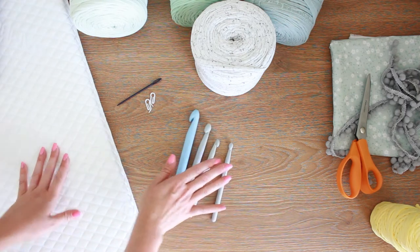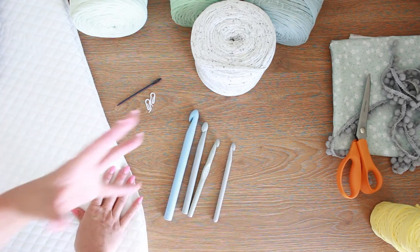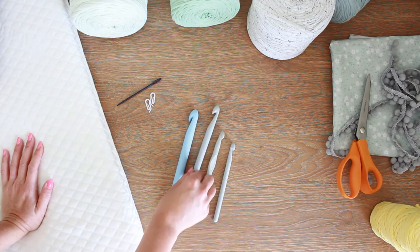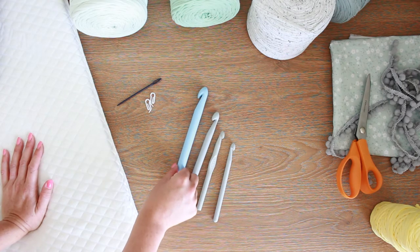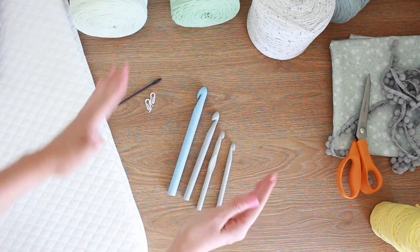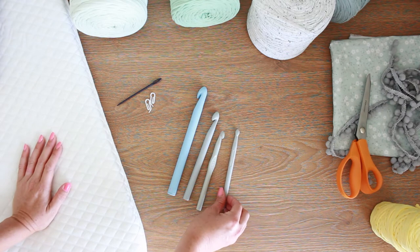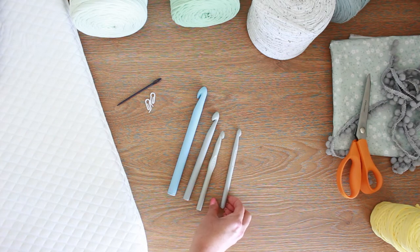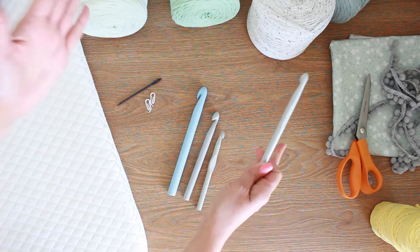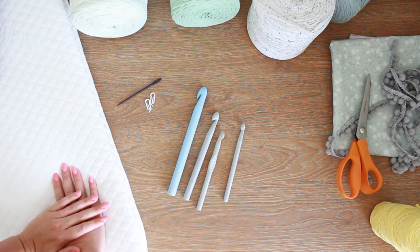So, like I said, I always work with t-shirt yarn. It's like the number one thing I crochet with. And typically when you work with t-shirt yarn, you're going to use a size 10 or a size 12 millimeter hook. You can also use a size 15. However, because we want this basket to be really stiff on the sides and stand up, we're going to use a size smaller, which is the 9mm hook. Some people even go further to use a size 6 millimeter hook, but that's going to be really difficult on your hands and really rough. It's already kind of difficult to work with t-shirt yarn if you're not used to it, so we're going to go with a size 9. This is just a trick to make the basket sides stand up. All right, let's go ahead and get started.